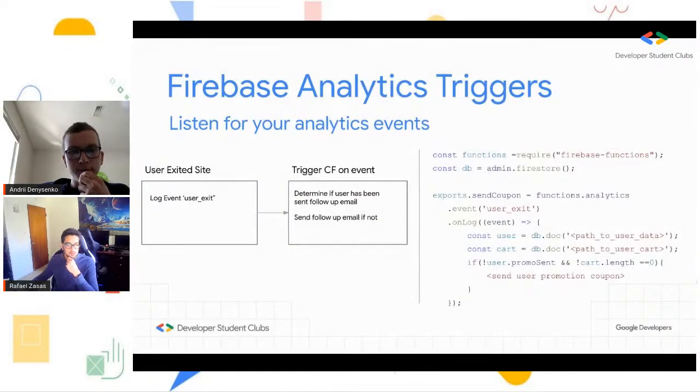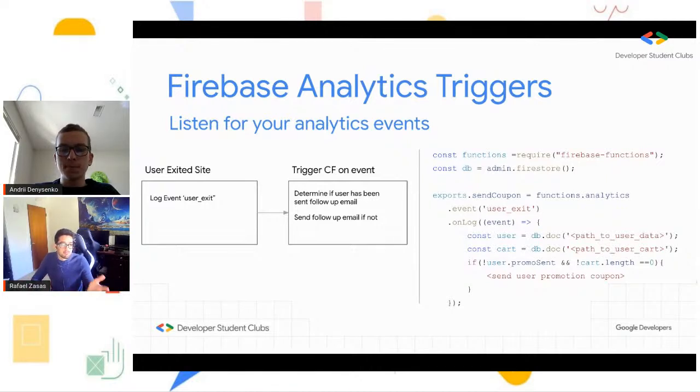Right. Probably you want to talk about analytics and how they don't work in the web. Yeah, it's quite unfortunate, but I think it's still very useful if you've got your mobile application or when they do add it to web. But we'll take an example of users exiting your site. Say, for example, you would like to know when a user has exited your site, did they have items in their cart? And if so, let's send them a promotion.